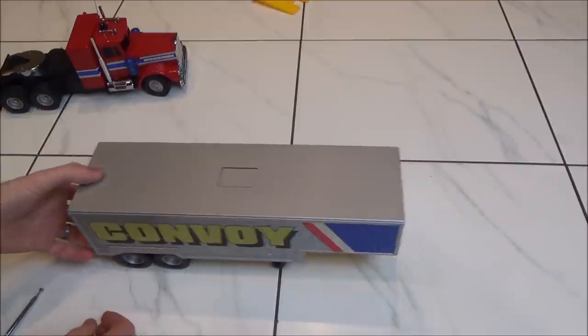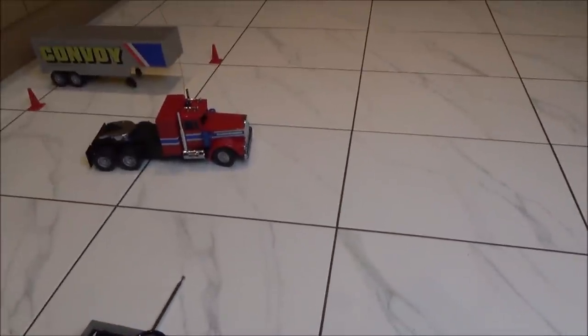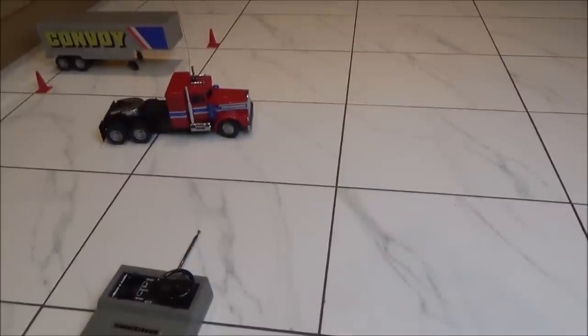Right, so is that going to be okay like that? Yeah. So let's park this in here and let's try out my manoeuvring skills. So we're going to turn this on. Let's get the angle right in seconds.